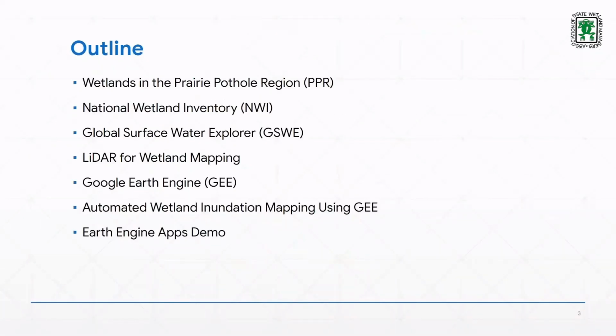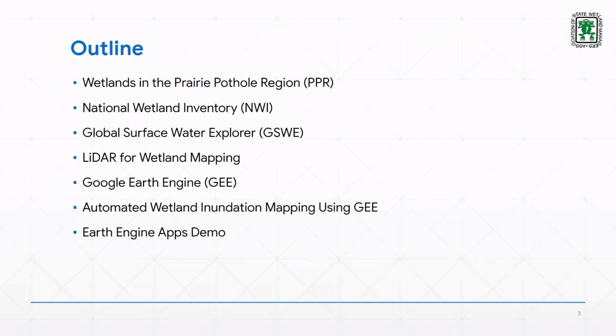Okay, so here's the outline of my talk. First, I will briefly introduce my study area, the prairie pothole region and the wetland in this region. Then I will talk about some of the existing wetland inventory or related wetland products for the area. Then I will briefly introduce some of the work that I have done in the past few years for wetland mapping using LiDAR data and aerial imagery.